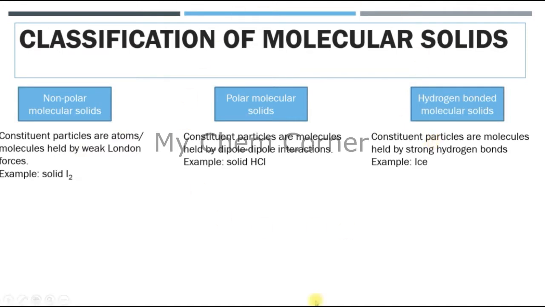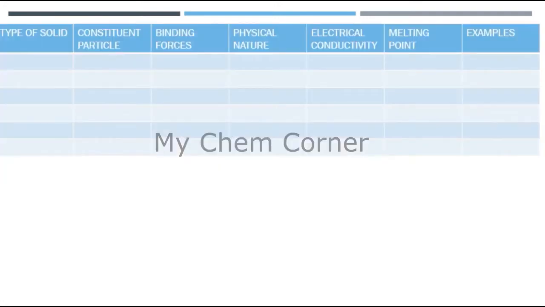So these are the classifications of solids and the further classification of crystalline solids that we have learnt, along with examples. I have a table here. In this table we are going to fill in whatever information we have learned, to sum up and conclude the entire video. So let's see how to do that.